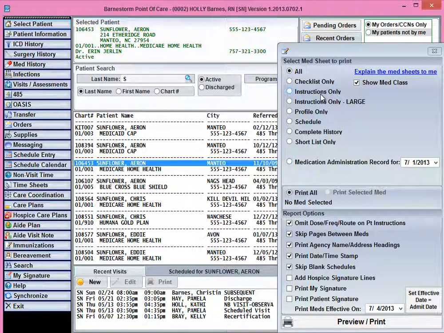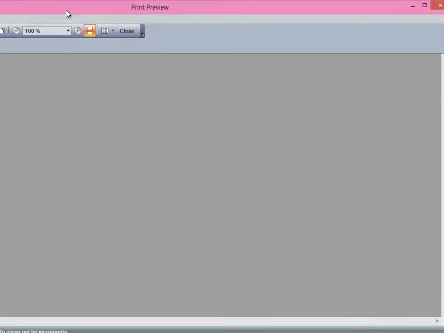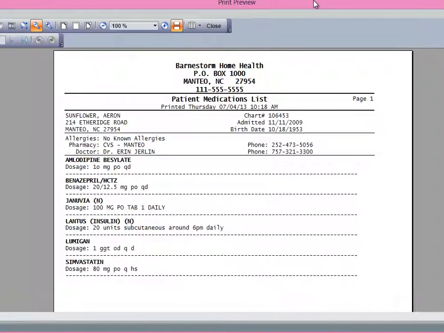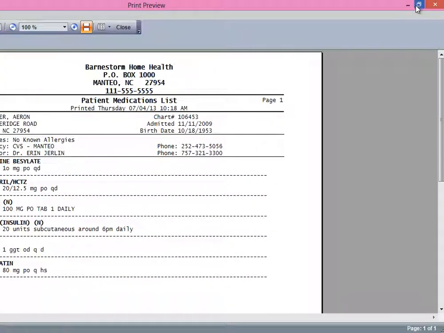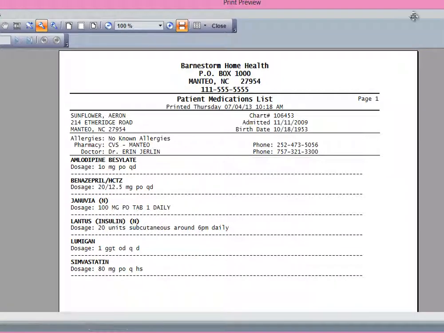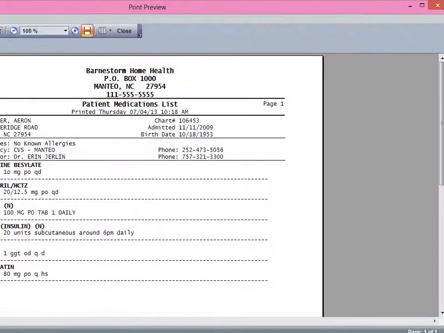You can choose checklist only, instructions, profile only, the schedule, complete history, a short list. You can print all meds or selected meds. Then you can go down to the bottom and click on the preview print button. And this will let you view what you are going to be printing out. And then you can go ahead and click on the print button to print it.